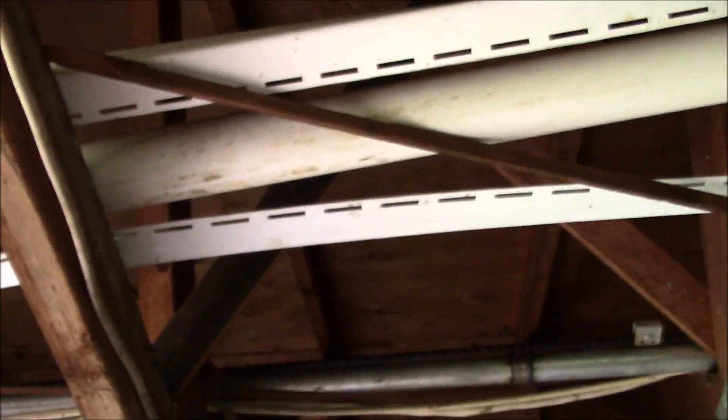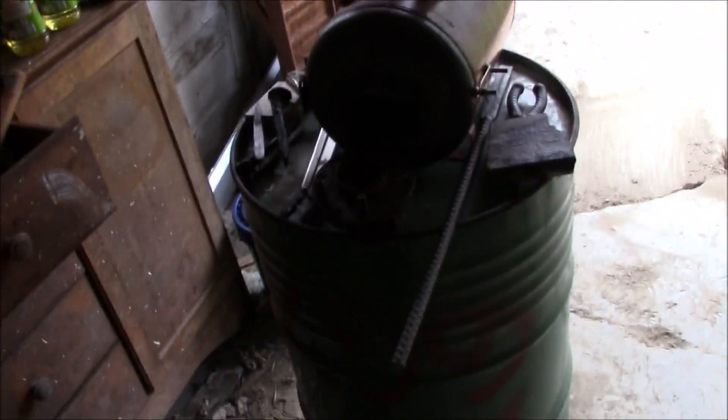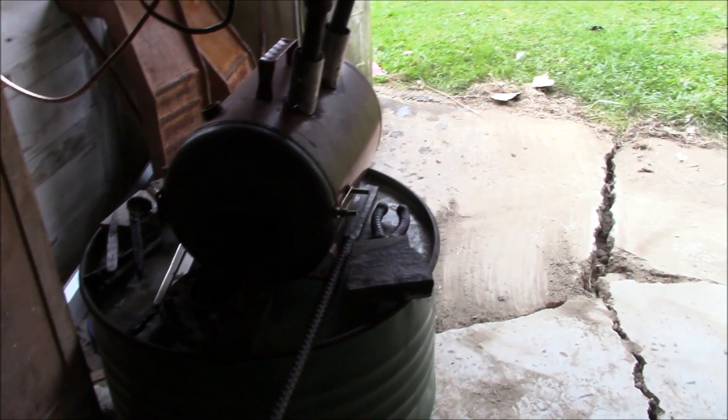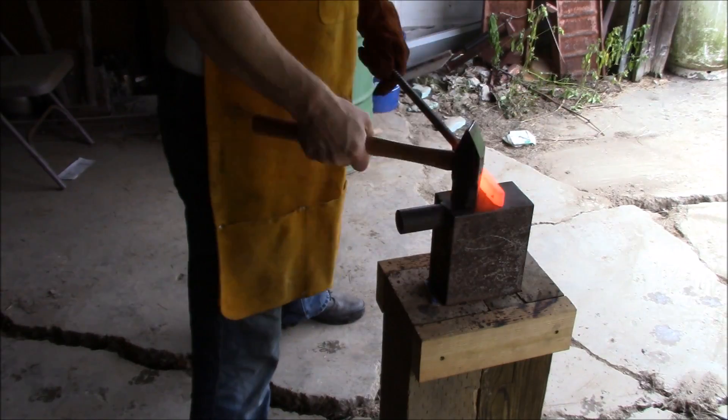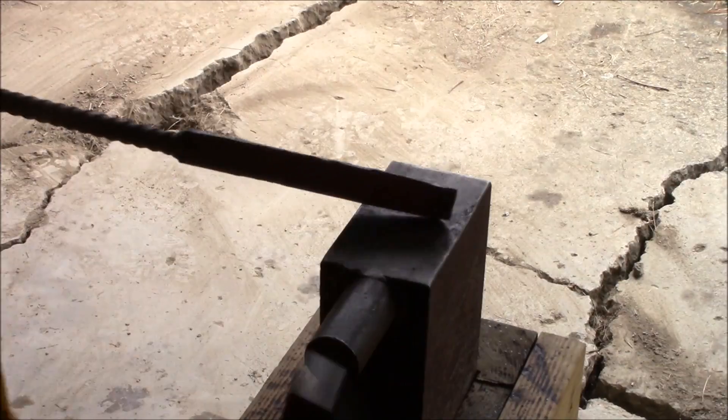Here's the new setup. I'm up here, I've got no power and I'm about 200 feet away from the house. But here's the advantage of working up here — it's raining out there right now, I've got a roof over my head, and I've got a concrete floor here, broke up into chunks but concrete nonetheless. So I will be working up here. Let's get started, continue on with the leaf spring knife.